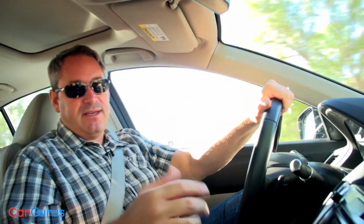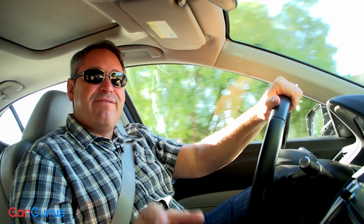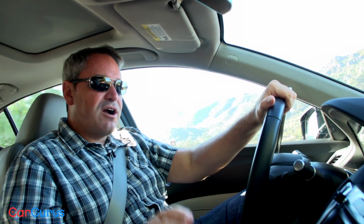Now, unfortunately, Acura also stumbles when it comes to safety of the TLX. I'm not talking about in terms of the breadth and the depth of its driver assistance and collision avoidance technologies, which, for the most part, operate with a level of sophistication that continues to elude a lot of car companies. And I'm not talking about the TLX's 5-star crash test rating across the board from the federal government. What I'm referring to is the mediocre marginal rating that this car gets for its ability to protect its occupants in a small overlap frontal impact collision.